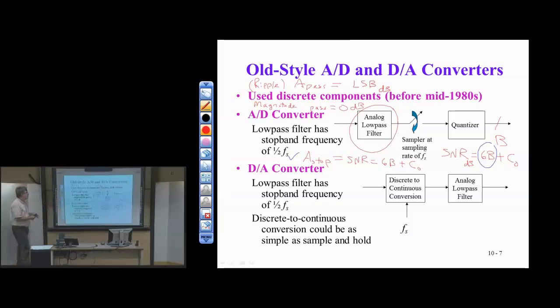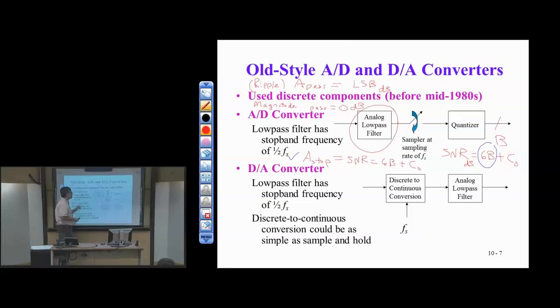In other words, for the frequencies that are in the passband, we would like to accurately represent them all the way down to the least significant bit that comes out of the quantizer. And any noise or interference that's outside of the band of interest, at or beyond half the sampling rate, we don't want to see it in the quantizer output. Okay, so hopefully, if we've matched the stop band attenuation with the quantization noise floor, the two noise floors are equal, then we won't see it. Okay, so that's our hope. This is what we'd like to design.